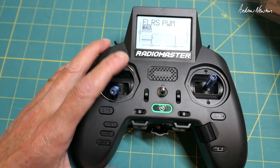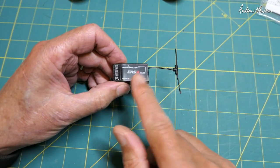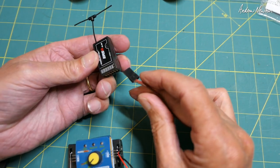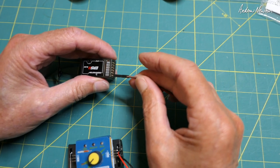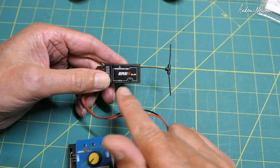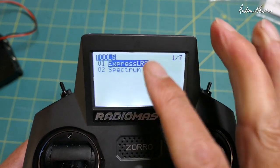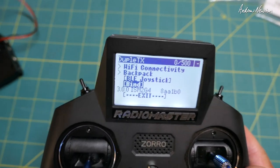So this is the ER5A. I haven't yet updated that to ELRS 3, so it is just on ELRS 2. For binding, this one doesn't have a passphrase, so we would bind in the traditional method. To bind in the traditional method — I won't actually be able to do this with this radio seeing I've already flashed it — but you power up three times in quick succession and get that double flash sequence which shows you're in bind mode. On the transmitter, if it was on ELRS 2, you would go to the ELRS script, scroll down to bind, hit bind, and then your receiver would be bound.